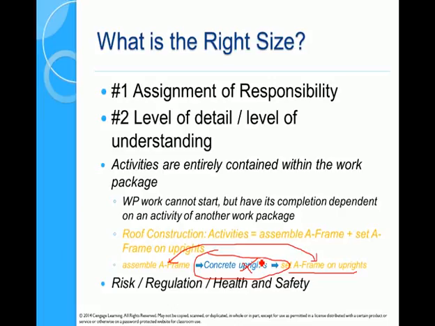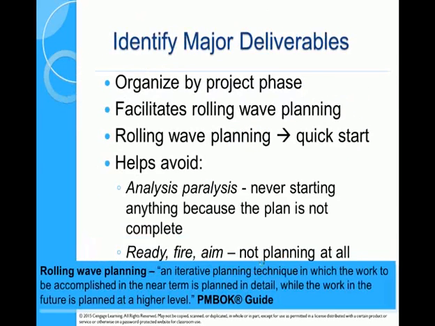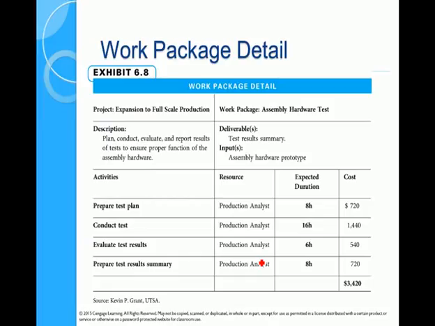Okay, so we looked at making a work breakdown structure, which is decomposing the scope into smaller chunks. We do that by looking at major deliverables, decomposing that into smaller parts. The lowest chunk is called a work package. The work package is the work that needs to be done. Okay, so there it is there. $3,420 worth of scope will be delivered by the production analyst. This is the resource, and I assume that's the person responsible for this as well.